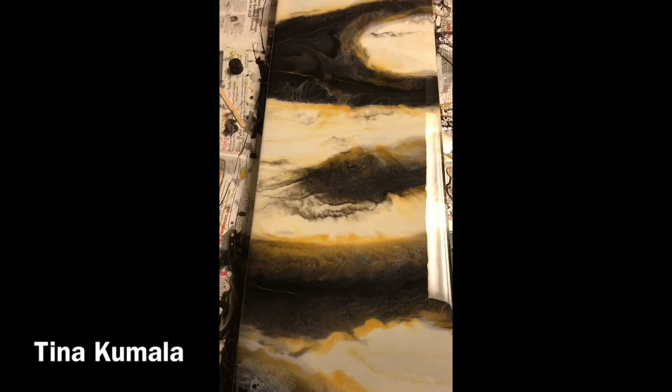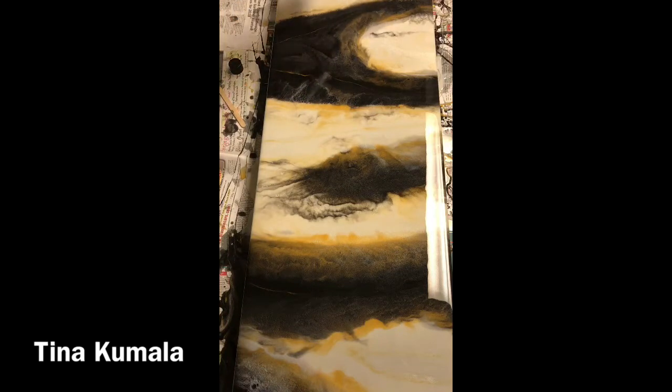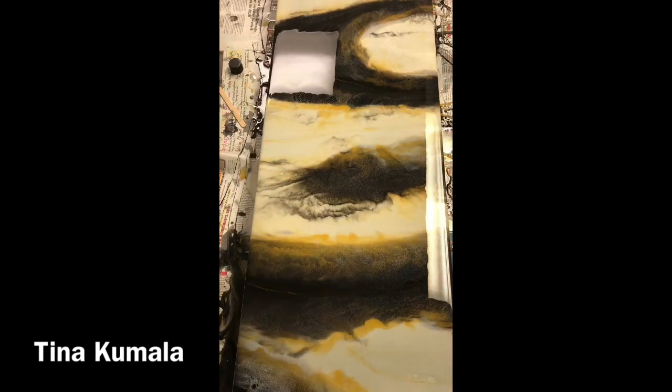Right now I am going around the piece, picking up some of the overspill and applying it to the sides. Now I'm giving it its last torch to make sure if there are any air bubbles they will come to the surface and disappear. Also, with the added heat, if there's any movement between different products it will take place at this point — depending on whether it's mica powder, paint, ink, or spray paint, etc.